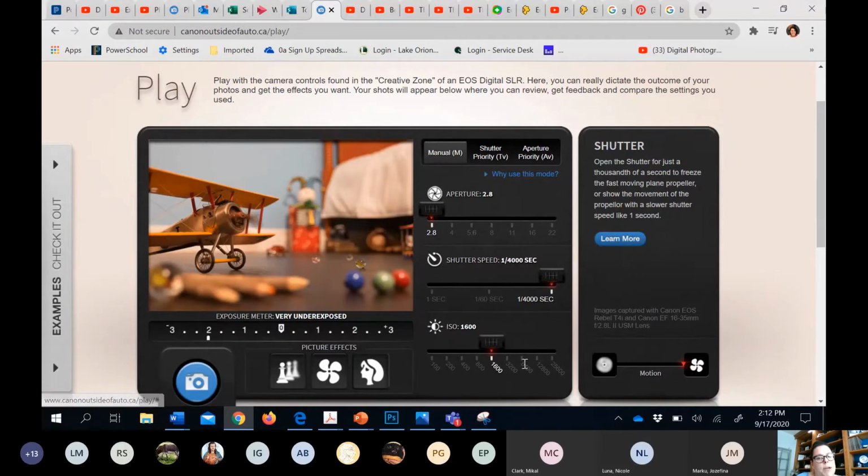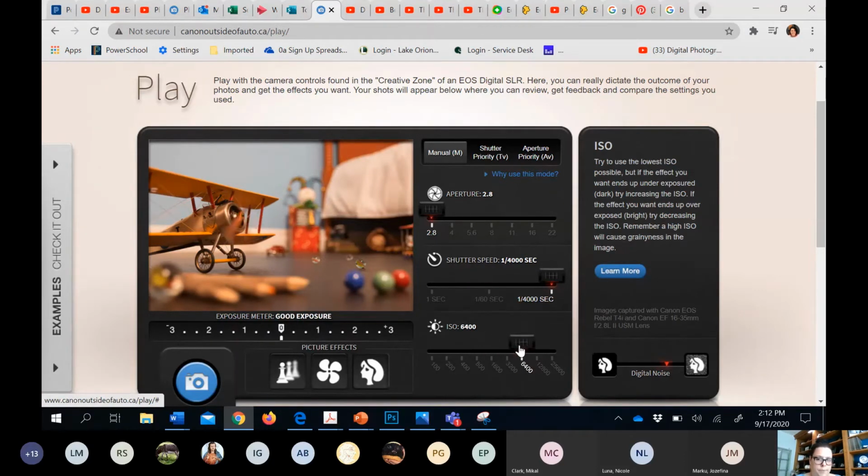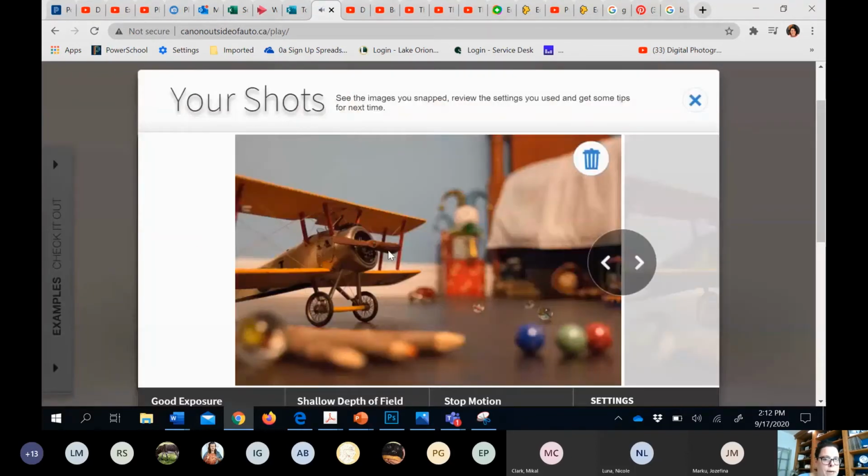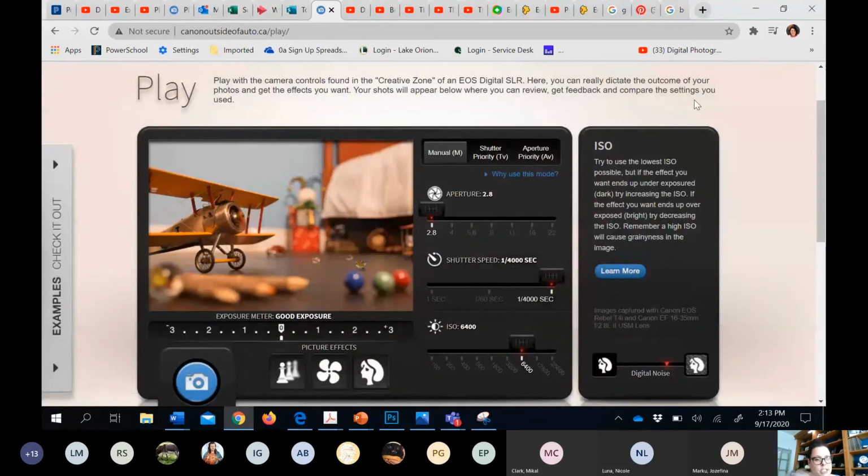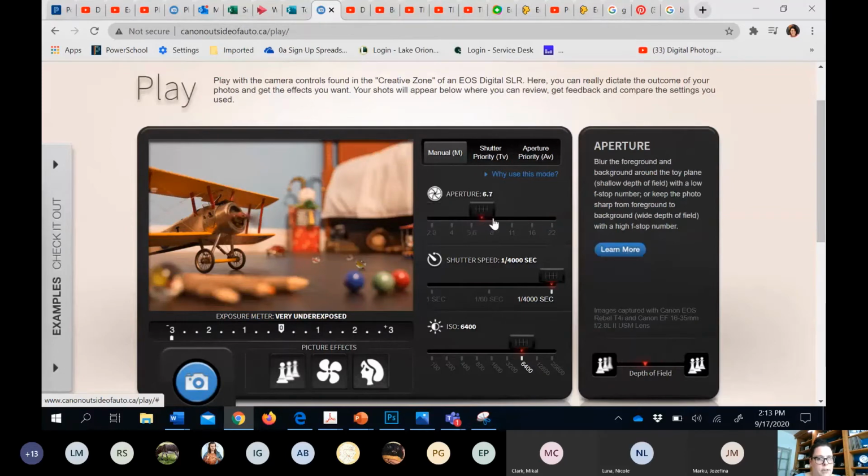So my only other option is I have to adjust my ISO. And look at what happens. It moves on the light meter. When I adjust the ISO higher, it brightens up my picture. So now, look at that. My propeller's frozen. Now the background's really, really blurry, and it turned out. Now, I just can't, because of the scenario, take a picture with a frozen propeller and a sharp background because it just won't. The lighting won't allow. So here, this is how I would sharpen up the background.